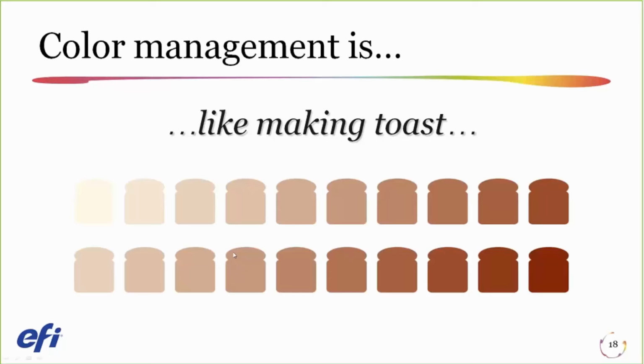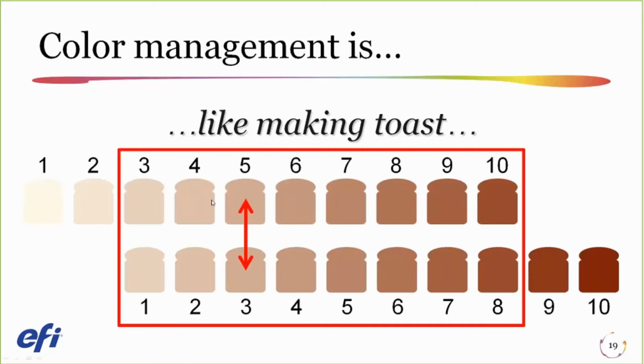Now imagine that I also have a toaster. Might be the same brand, might be a different brand, but it also has settings 1 through 10. I toast 10 slices of bread on my toaster. Well, as you can see, the toast at each setting does not match. If we slide these pieces of toast across from one another, we can find an area where we can line up how dark the slices of toast are. Now what we see here is your toaster can actually toast lighter than my toaster can. I could possibly pop up my toast a little early, but that's not real repeatable.